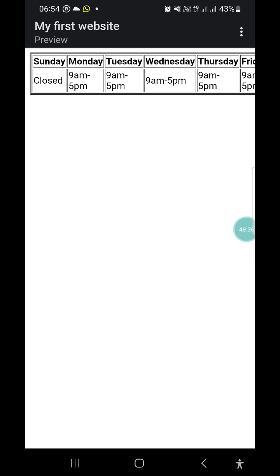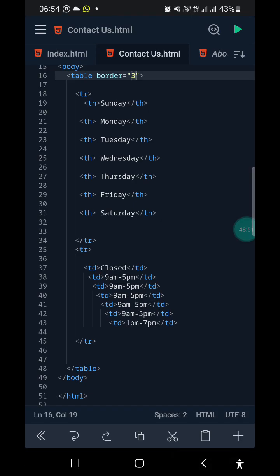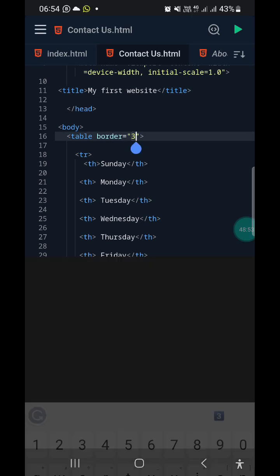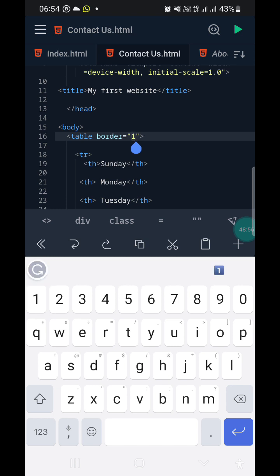You can specify the width, how you want the width of your table head to be, and also you can specify the width of your table data. Now okay, let me turn this one to 1. Fine.